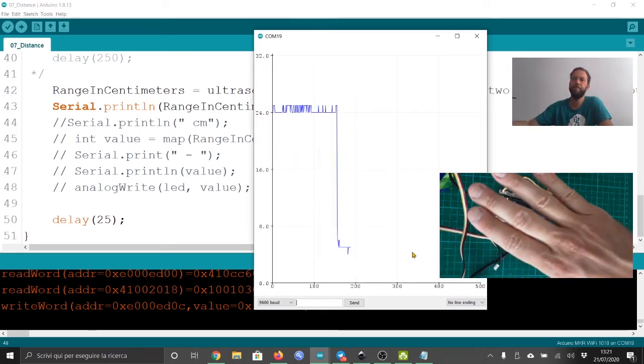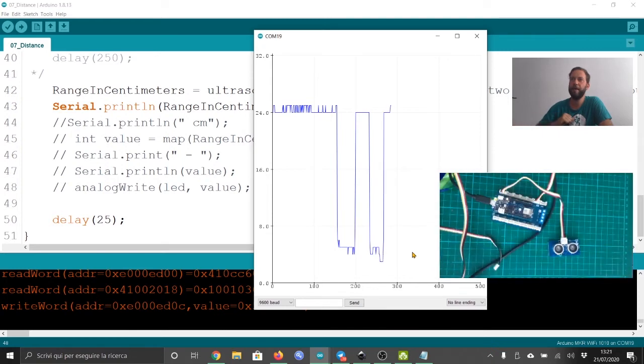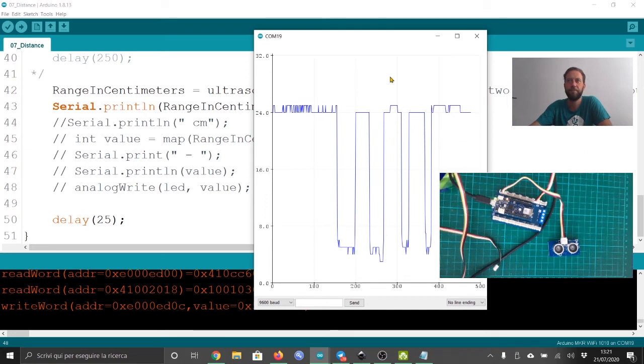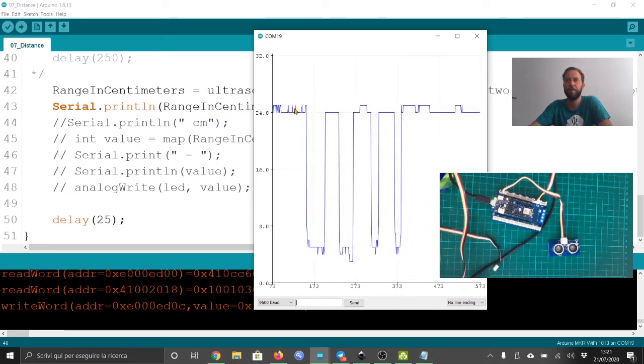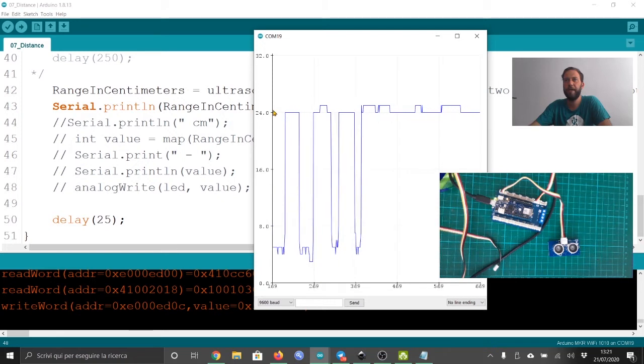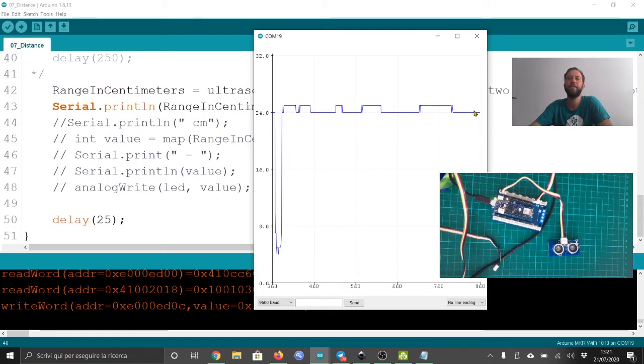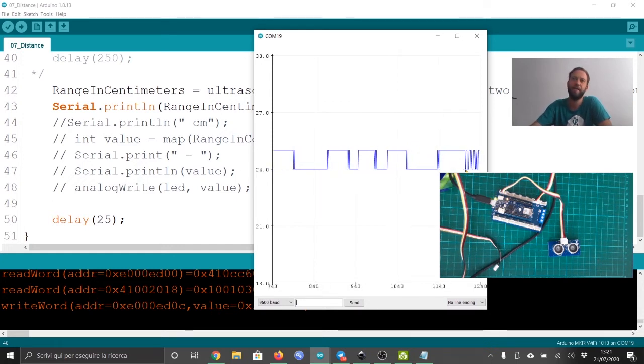So actually, you have this data visualized, which is pretty convenient for debugging reasons. Also, look here. Actually, we have between 24 and 23 a slight noise, which is something we're going to discuss further in the next lesson, how to clean that signal, because this is not 24. This is, I think, between 24 and 26. I'm not given that number.